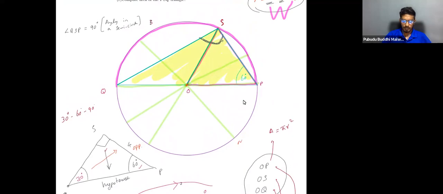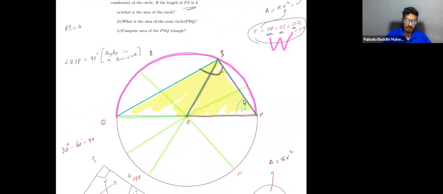So base of this triangle is actually QS. This is the base, and SP is the height. If you want to, you can interchange those two. That's not a problem. But shouldn't use hypotenuse as your base or height, because hypotenuse will never equal base or height. How do you identify the hypotenuse?